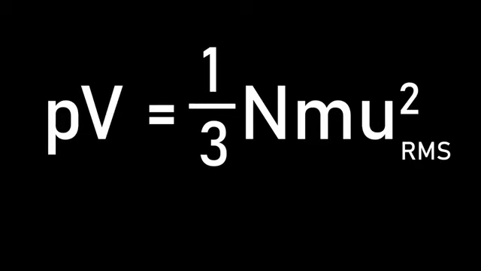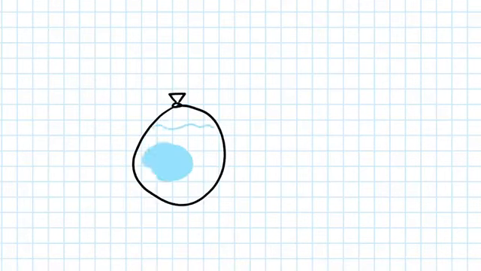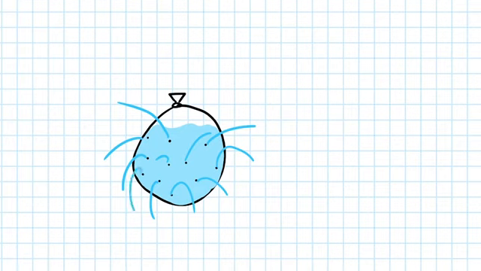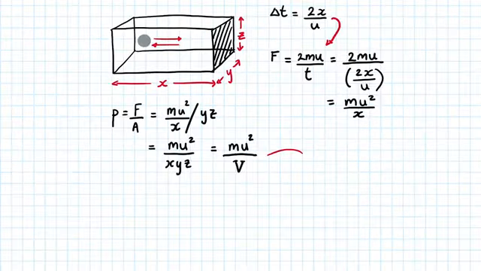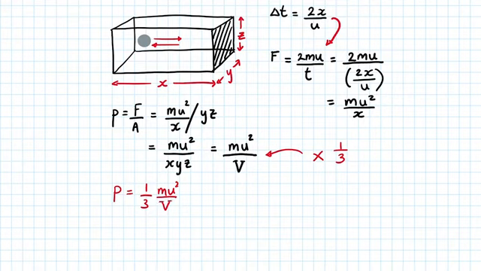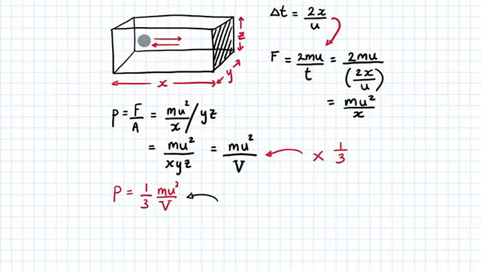But where has the factor of a third come from? Well, pressure is a scalar quantity that acts in all directions. The increase in pressure caused by each collision will on average be distributed evenly in each of the x, y, and z axes. So we need to divide the right-hand side of the equation by 3 to take this into account. But this is pressure due to just one single molecule of gas. If we have n number of molecules in the gas, we have to multiply by n.